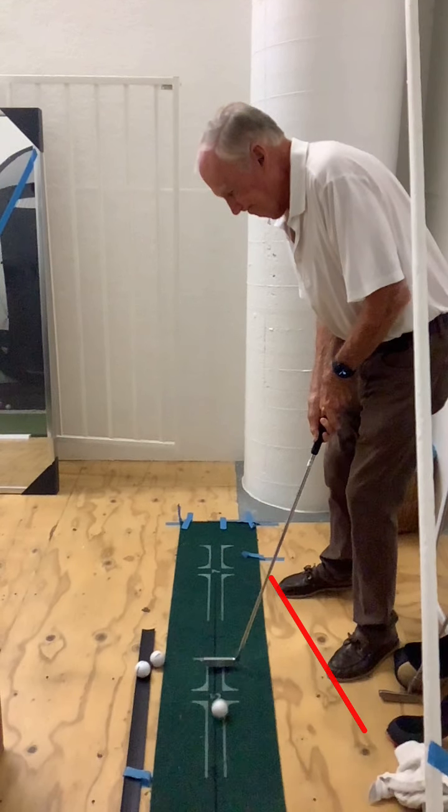Okay. If you keep the club face going roughly on the center line with a slight arc, both back and forward, it doesn't matter if you've got your pop stroke or the more modern shoulder stroke. It doesn't matter. The club still has to go slightly arced inside on the backswing and inside on the follow through.